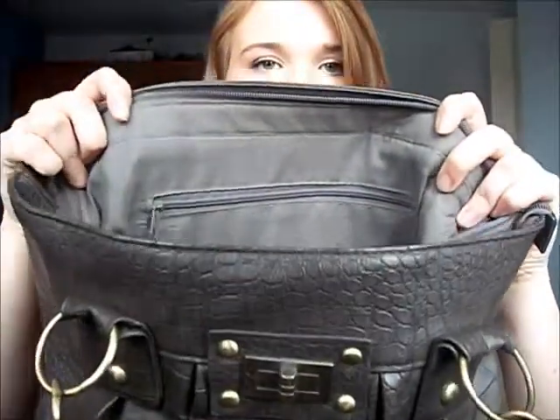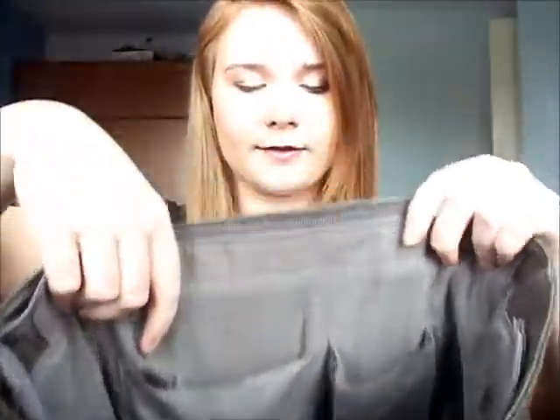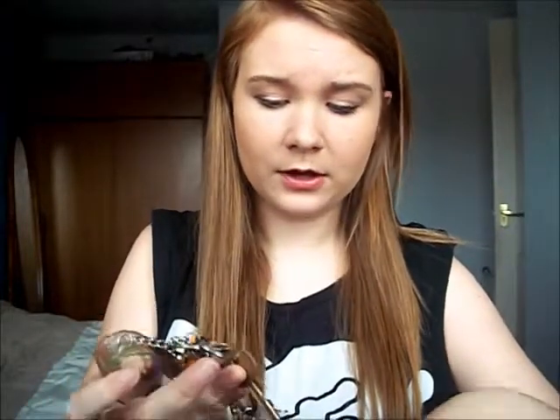I'm going to start with the two front pockets. In the smallest one is where I keep my phone - I'm keeping an eye on the time for the camera. In the second one is my broken pen, which I need a new one for school, along with my keys and my chewing gum wrapper, which is empty.